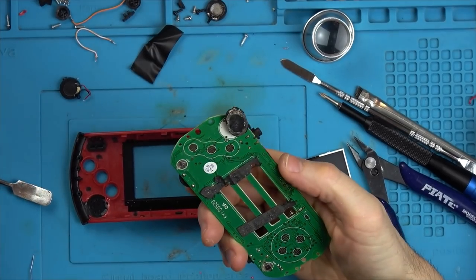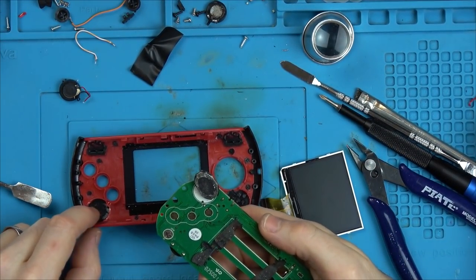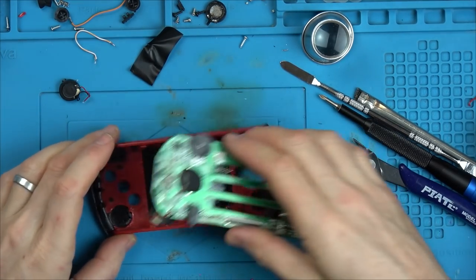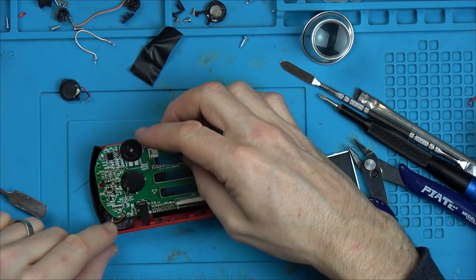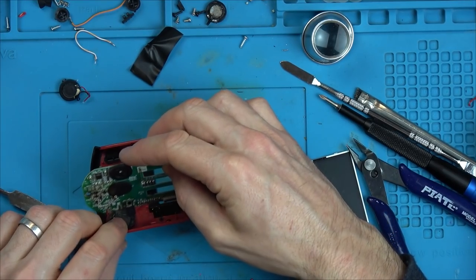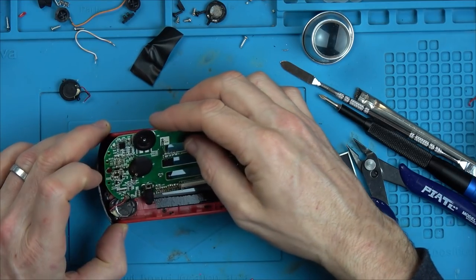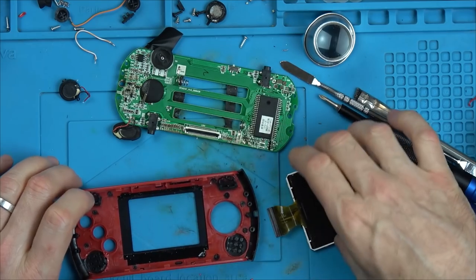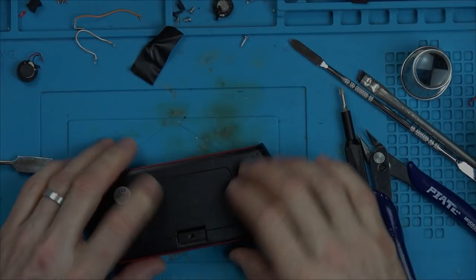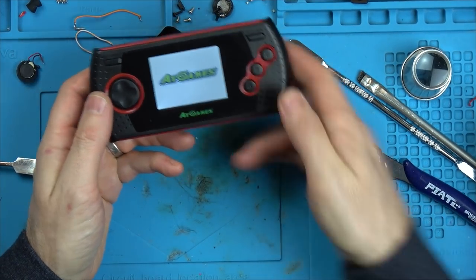Okay, I found a pretty small speaker, but it's not ideal because it's not round. But what I've done is I've just snipped away a bit of the plastic on here, and that will then allow this to fit into here. So you can see now that will fit in there into that gap. There, like so. So I think we're nearly done. Right, here goes. Let's see if it's going to work. Yay! Fantastic. Excellent.